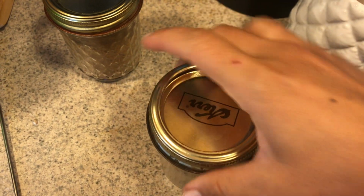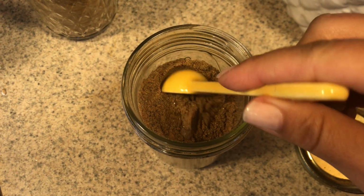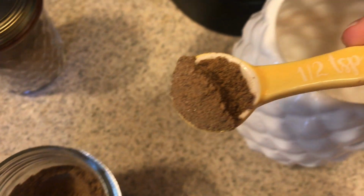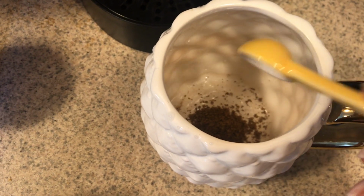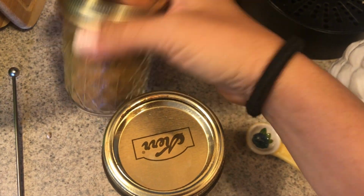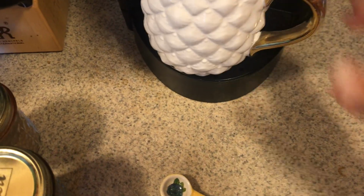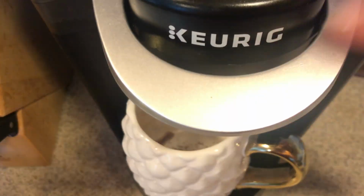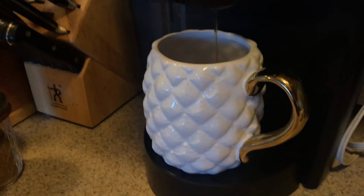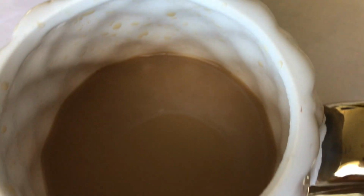So to use my chai, I just take about a half a teaspoon, and I like to take like a heaping half a teaspoon, sometimes even closer to a teaspoon, and I just put it into my coffee. And I always have to double check that this is my chai because I keep my cumin in a similar looking thing. So I always gotta double check that. But then I just drop my pod in and start my coffee right into my cup here. That is my coffee, my dirty chai coffee.